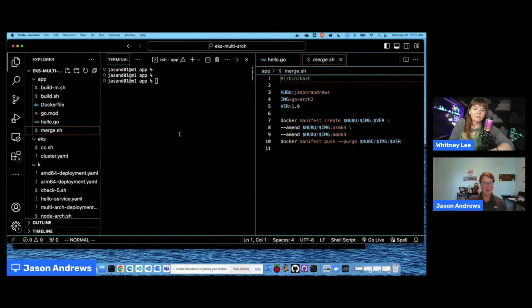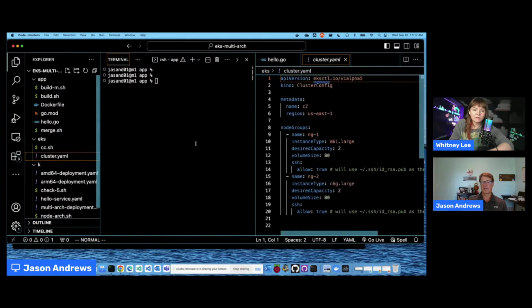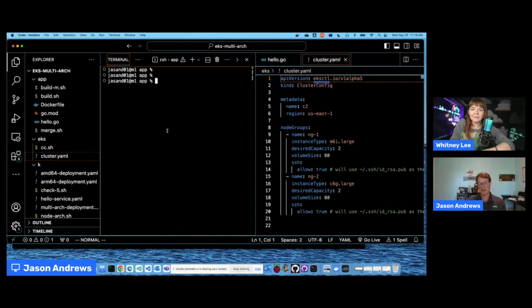And then let's get into the Kubernetes part and see how this works in terms of running the application in our cluster. So in terms of the cluster that we have, I mentioned it's going to be EKS. What I found is it's super easy to create a cluster with eksctl, so that's what I used here, with two different node groups. There's one node group, which is the AMD64 architecture with 2 nodes. And then there's one which is a C6G, that's the Graviton processor, and so that's going to be with the ARM64 architecture. So we're going to have 2 nodes of that in each one. And then I ran this with eksctl with this YAML file, and that sets up the cluster.